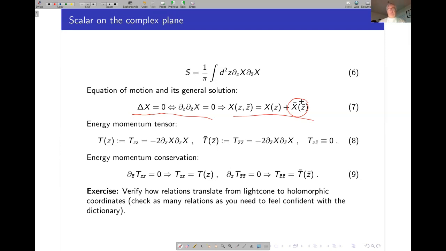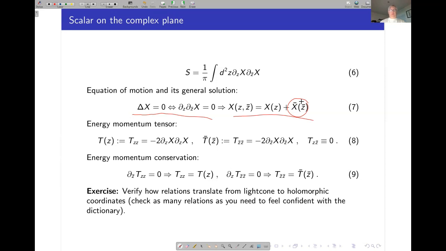The most natural one, if it just makes a continuation, is that x bar will just be the complex conjugate of x of z. But since everything decouples between left and right moving sectors, which now become barred and unbarred sectors, we also have the option to treat x and x bar as two independent complex variables. That kind of doubles the dimension, so that we are now in a complex target space, but that sometimes gives one the opportunity to go back and forth between Euclidean and Minkowski signature.